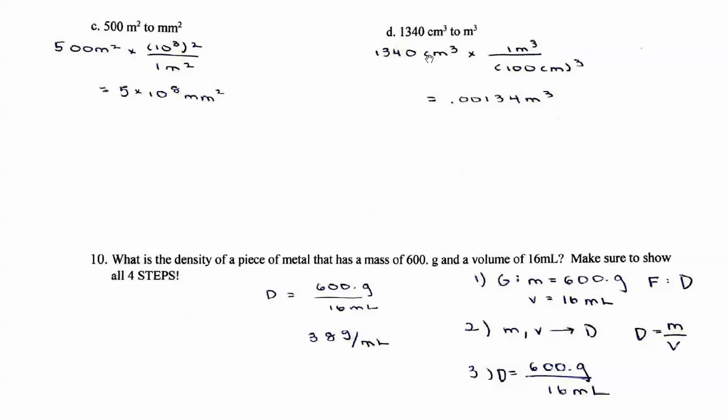For this one, same thing. 1,340 centimeters cubed, crisscross swoosh. I put centimeters cubed on bottom, meters cubed up top. My meter is larger, so I put a 1 there. There are 100 centimeters in a meter, but notice I have to take the 10 to the 2nd, or 100, and I have to cube it because that's what my unit is raised to. So then I take 1,340, divide it by 100 cubed. Okay?